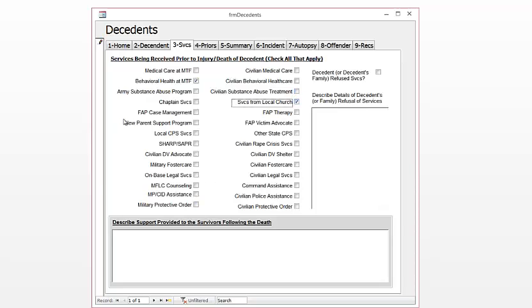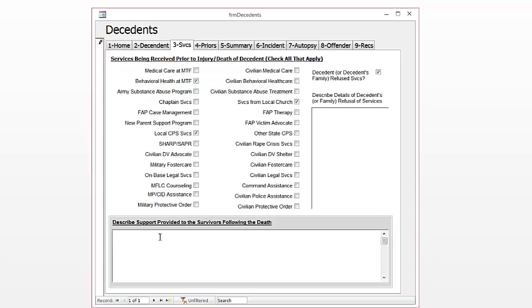Any of these that apply need to be checked, or if there was ever a time where the decedent or the decedent's family was approached, for example, to participate in the NPSP program, or for any other services that were requested or required and they refused, you would mark that here, and you would describe the details of the refusal of service.